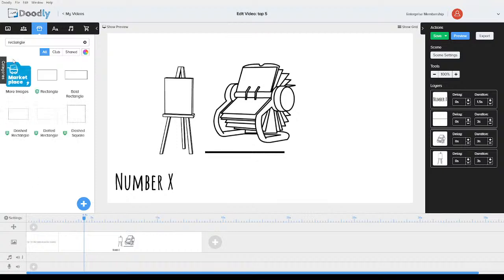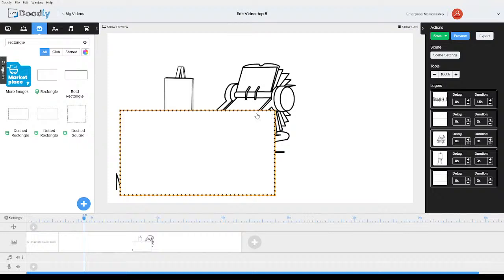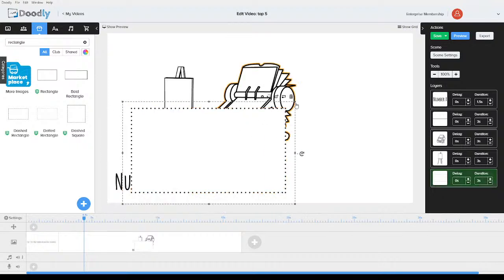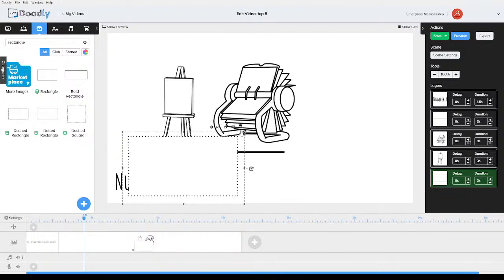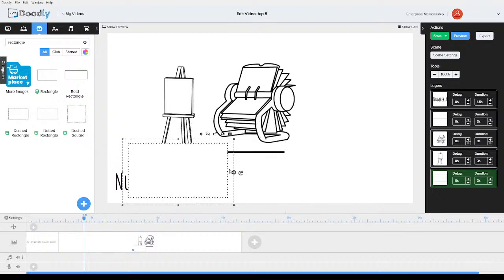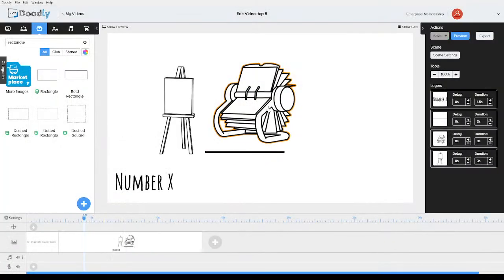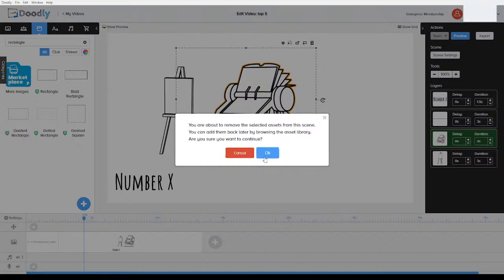The other problem is I'll put a rectangle in, but it'll never be quite the size I want. I can't change the proportions. I want something that's long, really. So this isn't suitable. I'm going to get rid of this. This is going to go as well.